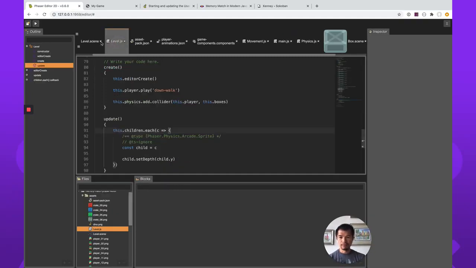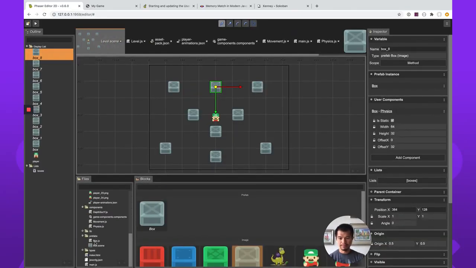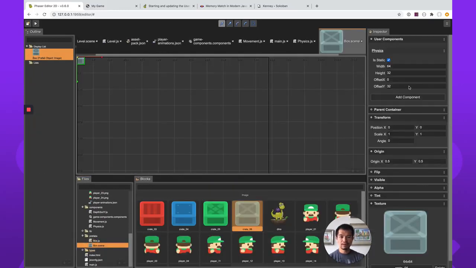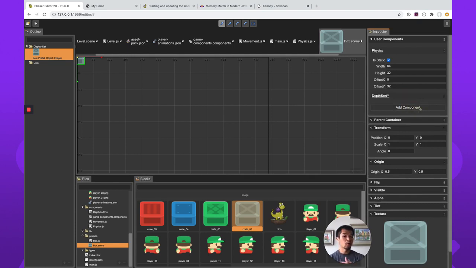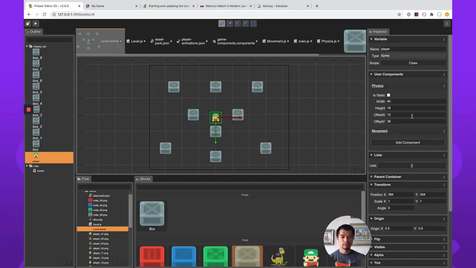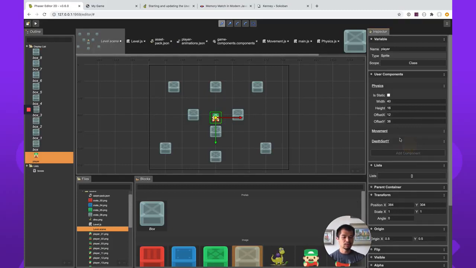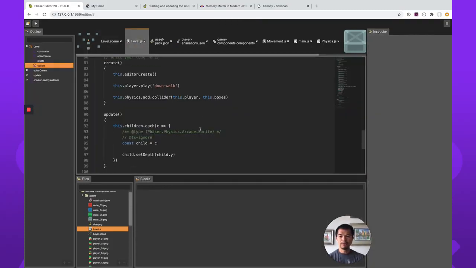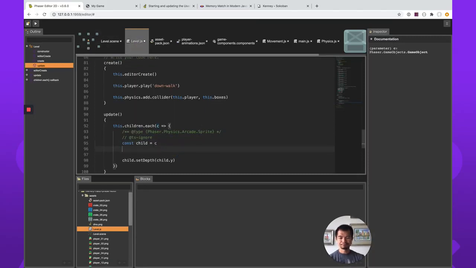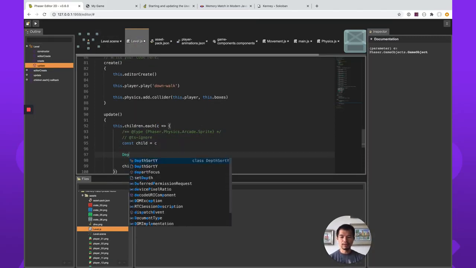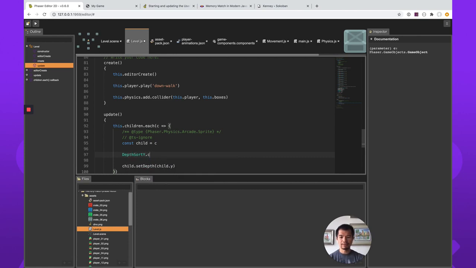So let's come here. First, let's go here. Now we're going to open the box. Go box prefab, select the box, add a component, depth sort y component, on all our boxes we want to depth sort, as well as our player here, add component depth sort y. Now we're going to update this code here and do depth sort y dot get component.